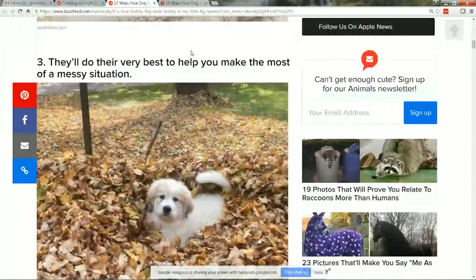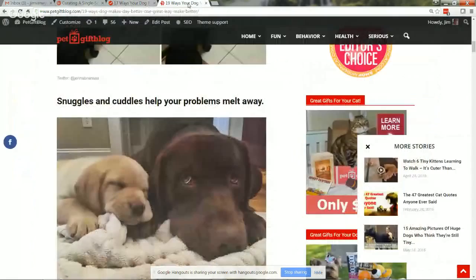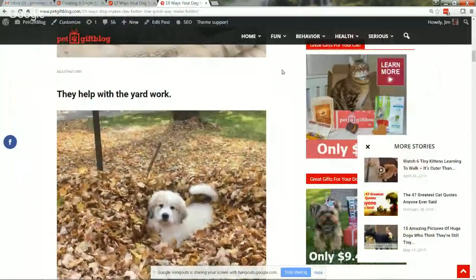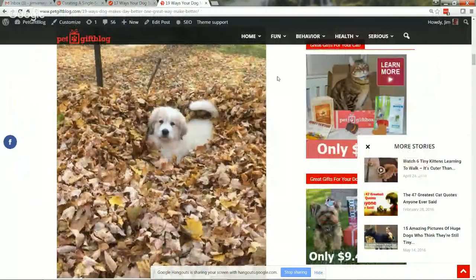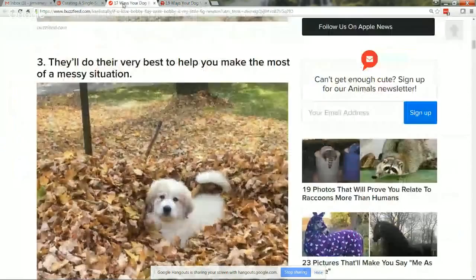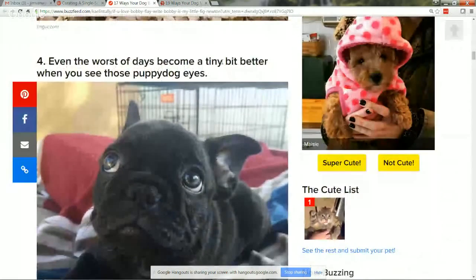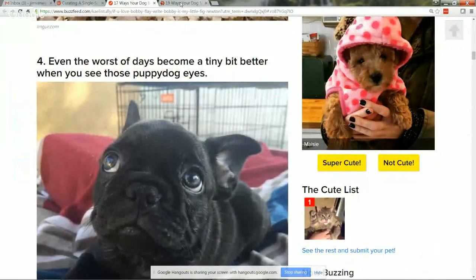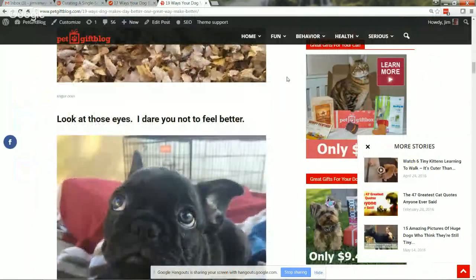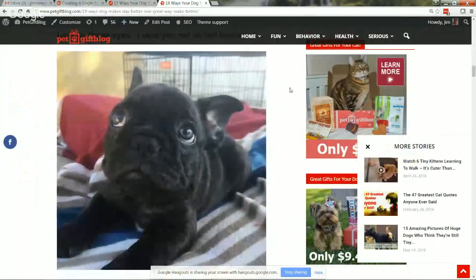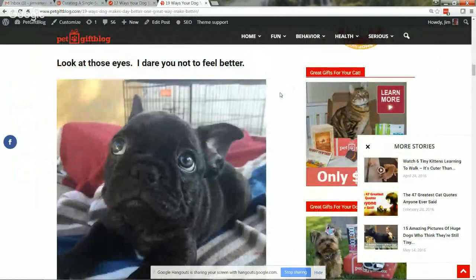BuzzFeed says, number 3, they'll do the best to help you make the most of a messy situation. Mine, number 3, they help with the yard work. Even the worst of days become a little bit better when you see these puppy dog eyes. Last one, and they'll show you. Look at those eyes. I dare you not to feel better. Now that's changing, writing an introduction, changing the caption.